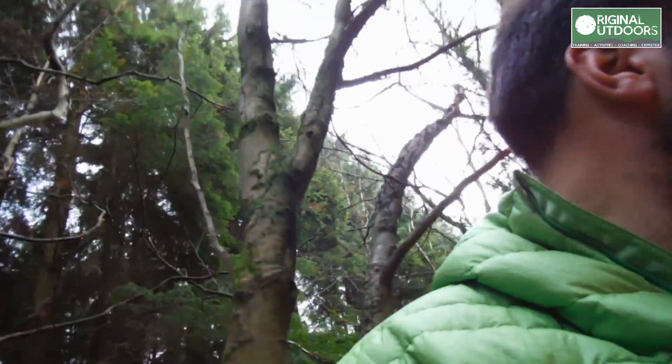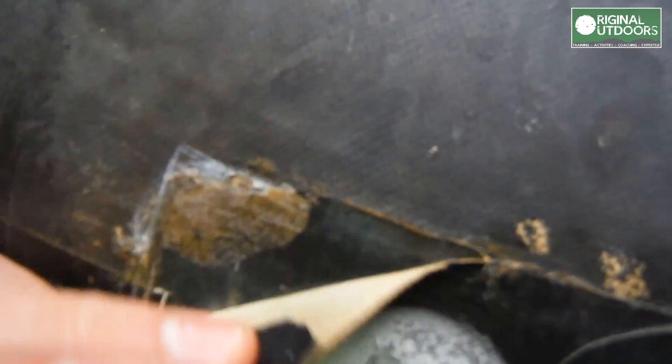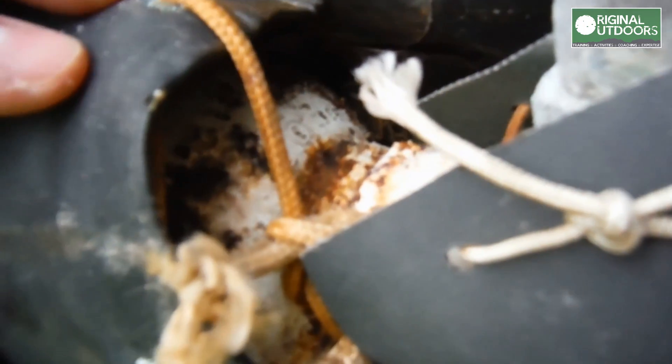I'm going to try and get inside — pull it off the casing first, make sure it's not going to puncture. There's a CO2 canister here and you can see why these life rafts have a certain safe lifetime. Because they start to degrade, things peel away, and there's corrosion on there.